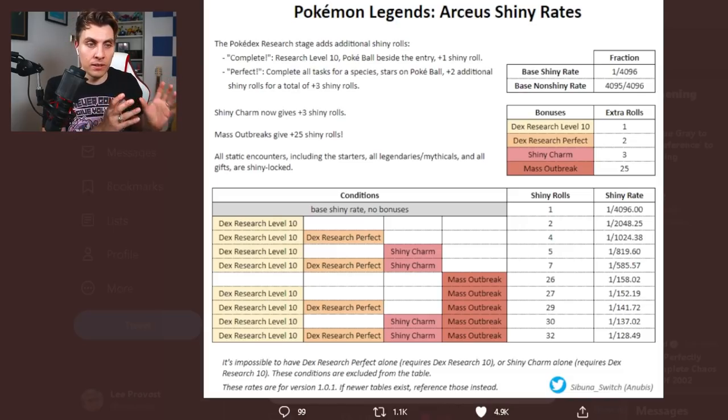If you've got the Pokedex research level at 10 and you've got the shiny charm, you get 5 rolls, so that's even better than a perfect registration, and that is 1 in 819, so that's really good. And that's what I would be running off in game at the minute, because I've got the shiny charm and I've got everything on level 10, so that would be my odds of a shiny popping up in the wild. Now if you combine those with a perfect registration on the Pokedex, you're going to have 1 in 585, which is pretty good.